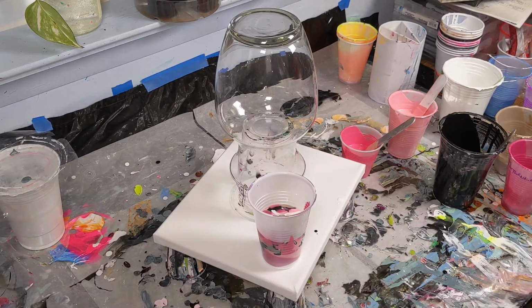Okay, I think that will be enough. I want to go really slowly on this because if you pour it all at once, everything rolls off. So I'm going to start with a layer of just pink so that I can get some paint on there, and then really slowly pour the tree ring over it.